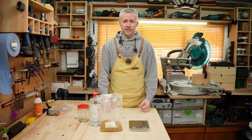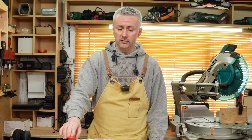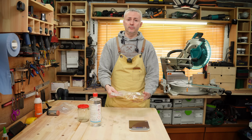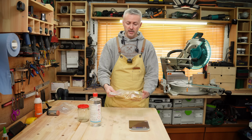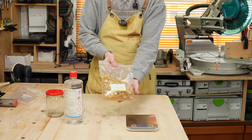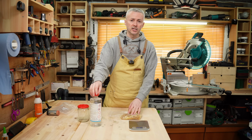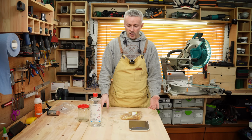Because this is an old table, I'm going to make some shellac to replenish the finish that was on the leg originally. If you've never heard of shellac, this is a natural product that you basically dissolve in alcohol, and this has been used for many years. You can buy it already pre-made and it's basically ready to use, or you can buy these flakes and they come in different colors and you basically dissolve it in alcohol and it takes a little while.